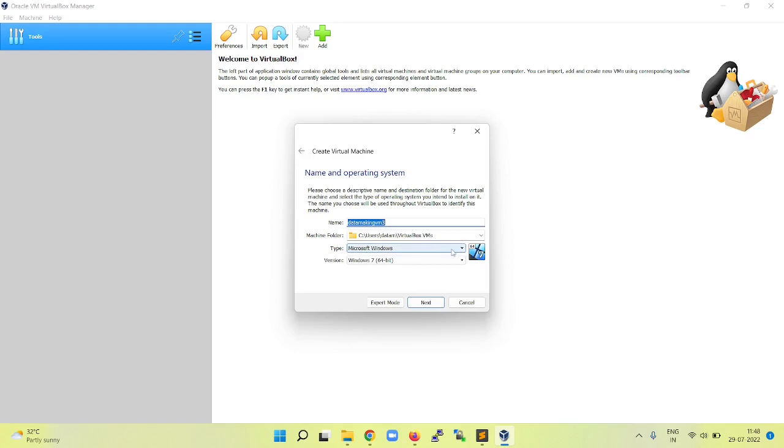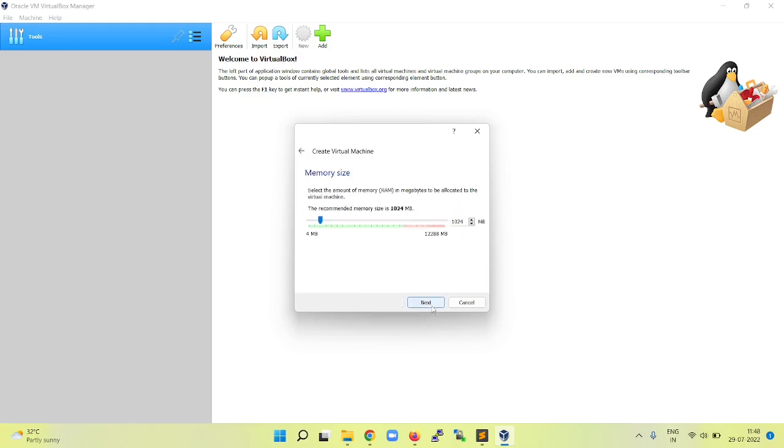When you create a virtual machine, you are going to host your guest OS, right? So basically you are going to install an operating system on the virtual machine. Here we are going to choose the Ubuntu Linux operating system. So choose type as Linux and version as Ubuntu 64-bit. If we scroll here, Ubuntu 64-bit.